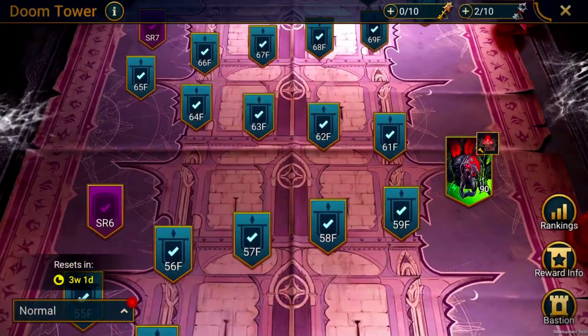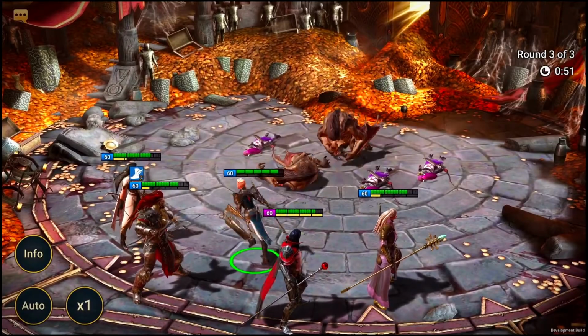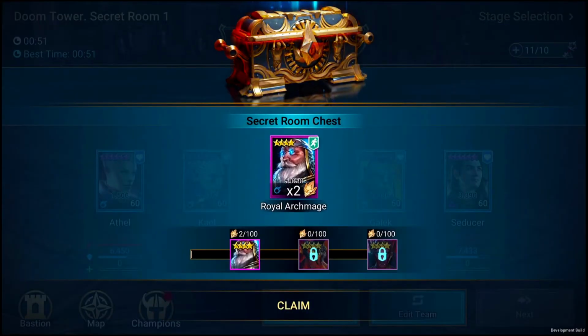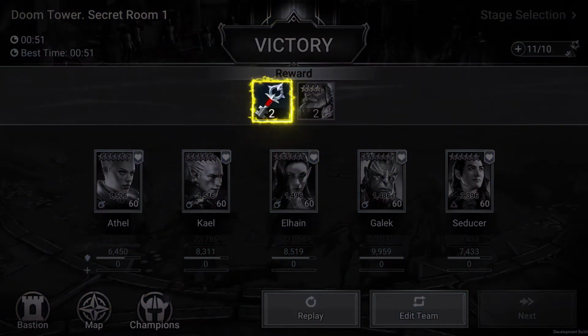Instead of using gold keys to beat them the first time, you'll use silver keys to enter secret rooms, but just like normal floors, you can't actually farm secret rooms. You'll only get a reward the first time you beat them on every rotation. But that reward is awesome. Secret rooms will drop fragments for champions that are exclusive to the Doom Tower. You won't be able to get these champions anywhere else, only through fragments found in secret rooms. We'll touch on who these are a little later. If that's not enough, they'll also drop some extra silver keys to make beating them even more worth your while.